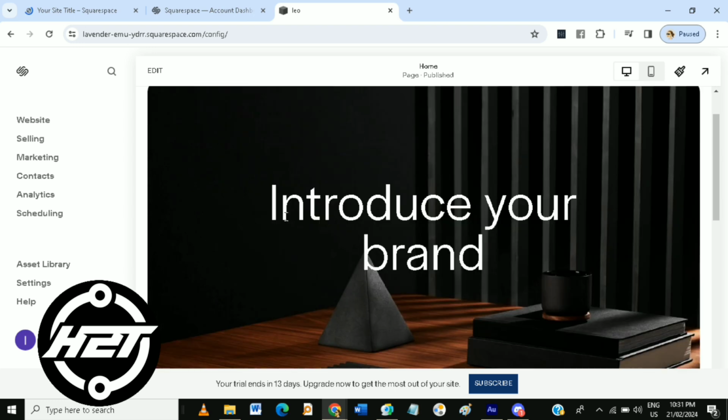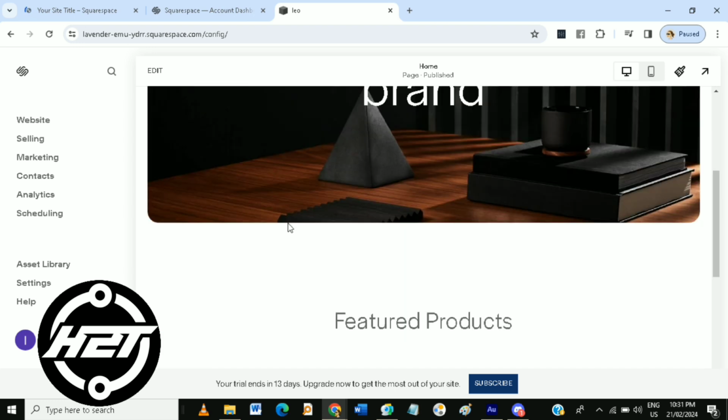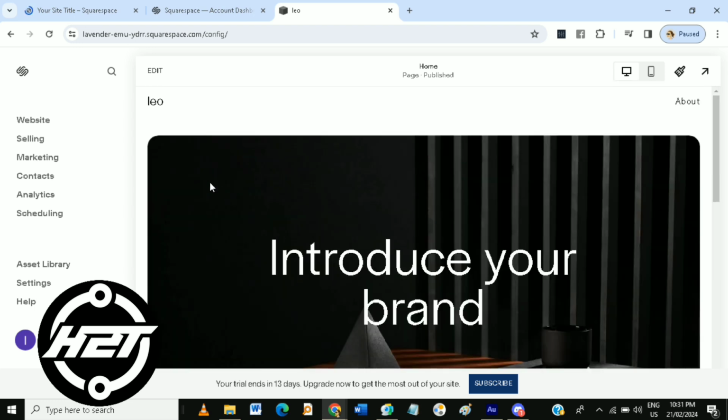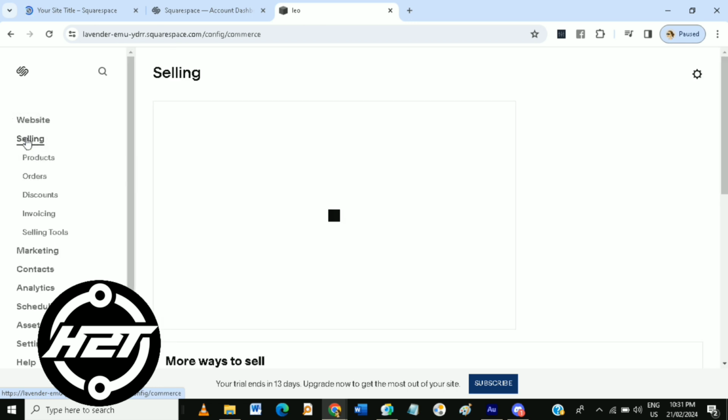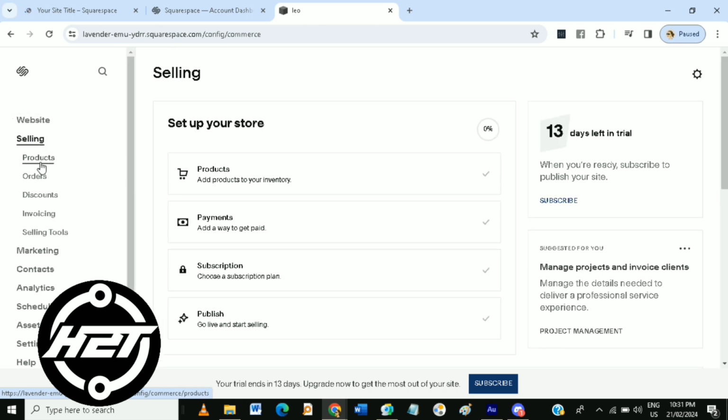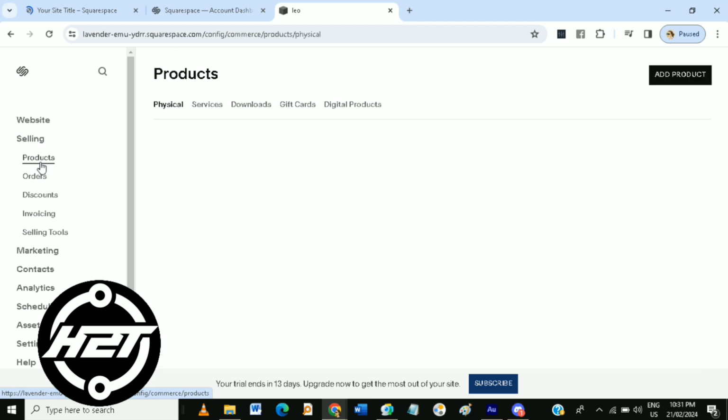Then customize the site header by adding or removing elements such as buttons or social links. You can also change the position of the logo and navigation to suit your preferences. And that's how to change Squarespace template.